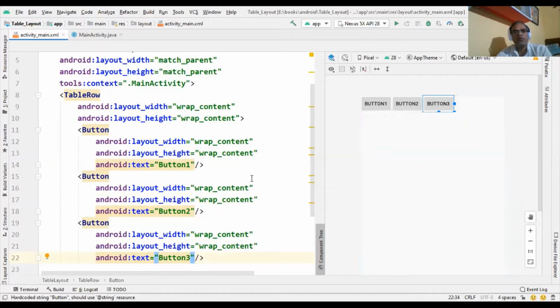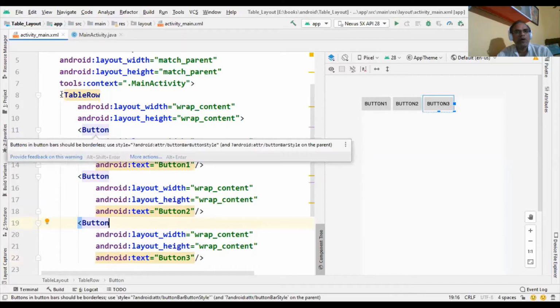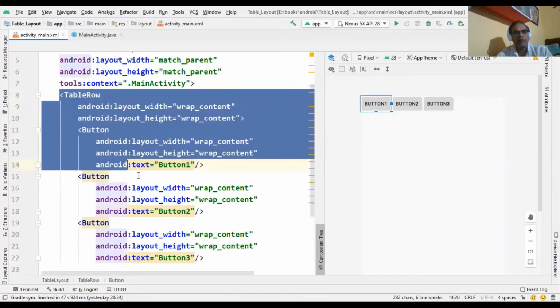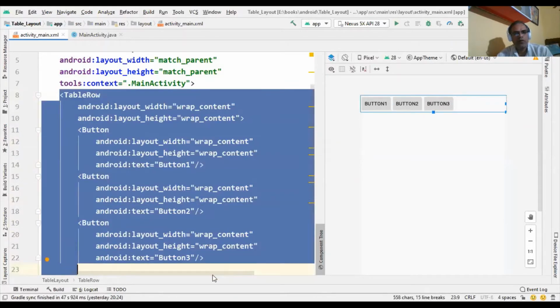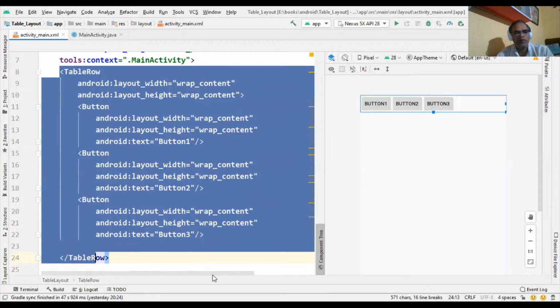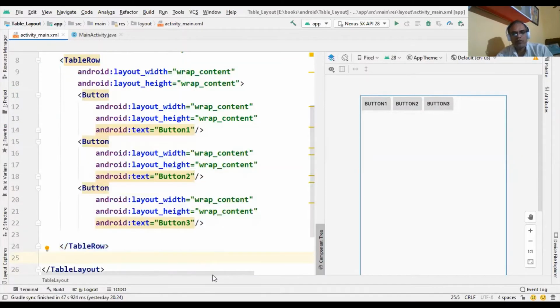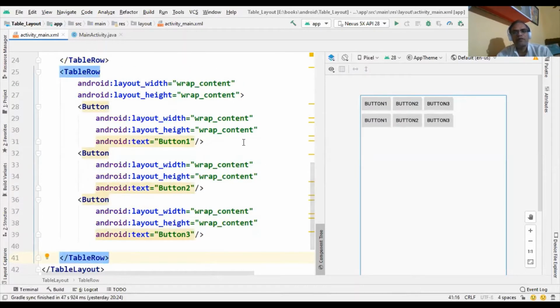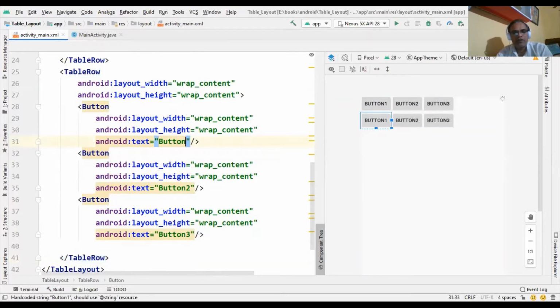But if you want to place a button in the second row, again we have to define a table row control. So now again we use copy and paste, and now you can see in the interface it is the second row and there are 3 buttons, named 4, 5 and 6.